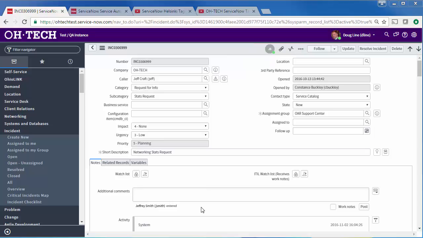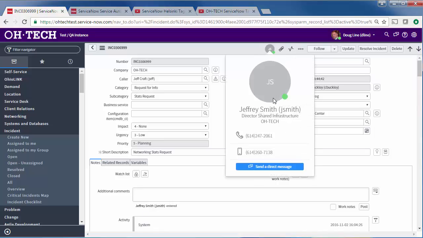At this record at the same time. And if I look down here, I can see, oh, it must be Jeffrey Smith. And I could also tell, if I wasn't sure, I can click on that and it tells me who that is, their contact information, if I want to send them a message, whichever.